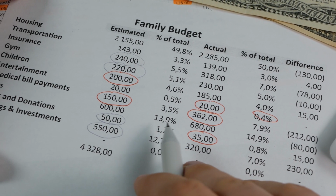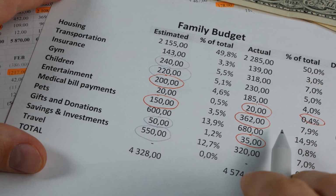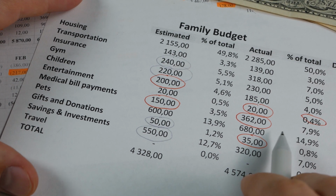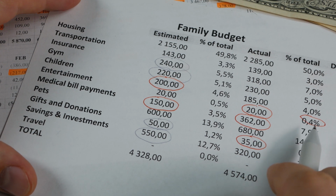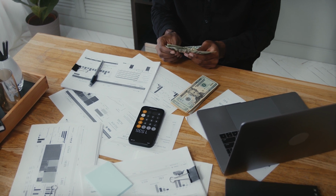This method will help you see where your money is going more clearly. This will help you see which parts of your budget are holding you back. Then you have to write down everything you buy. If you make it a habit to do it once a day and keep doing it, you will learn more about why you spend the money you do.